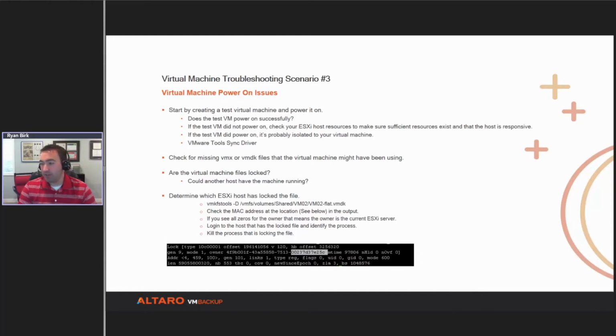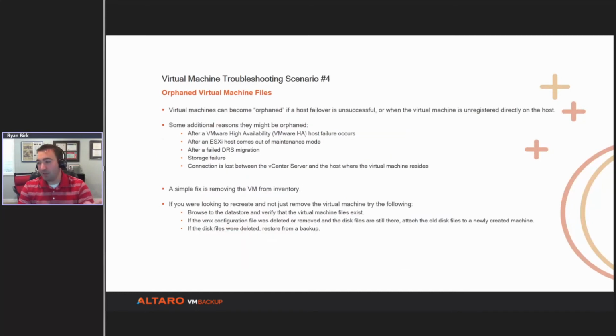If you're logging in and you say, okay, well, how do I figure out what host that is? Well, if you look at the MAC address, you can actually search in the inventory. You go to your network adapters, and you can say, well, this is the host that has that MAC address. So you log into ESXi03, and then you can kill it. Okay, so you would actually kill the actual VM process. All right. So we've got more details on how to do that in the actual ebook as well.